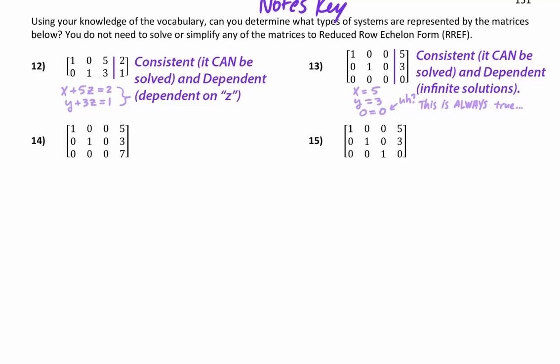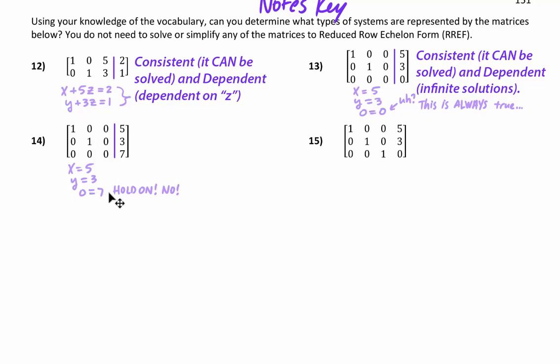So if that situation is always true, then we will always have answers for what's going on. Let's look at 14. We have 1x, and we put our line over here. We're equal to 5, so that says something good. This says 1y, and then we put our line here. We're equal to 3, and that says 0 is equal to 7. And if you think about those three things, 0 can't be equal to 7. So that's not true. That would be a false statement, as opposed to having 0 equals 0. So we were good through x, we were good through y, but the last equation is not true.